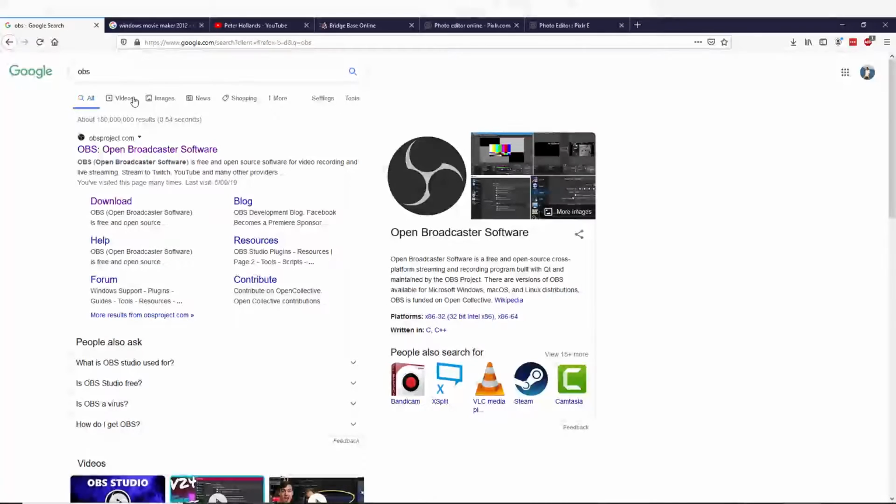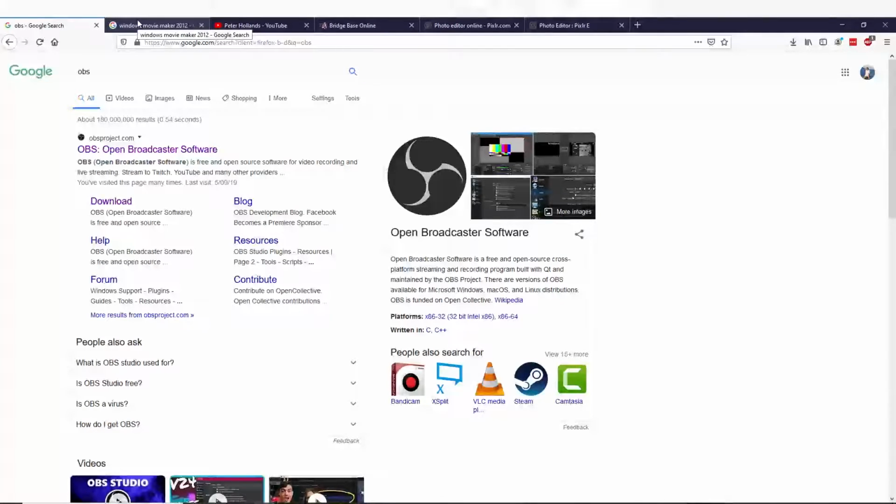So the first program that you want to get is OBS, which is Open Broadcast Software. In Google, you can just type in OBS and it will come up, and you can download this. All the programs I'm going to suggest are free. I do use some other different ones, but these are free, basic ones to get started. This is the one I use personally, and I think it's fantastic. This is what you want to do to be able to record your screen. So OBS, click that link.